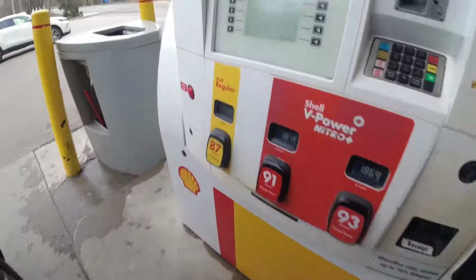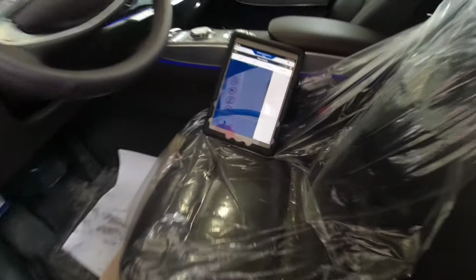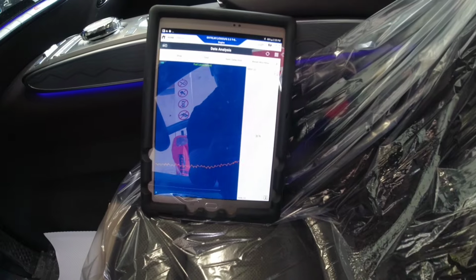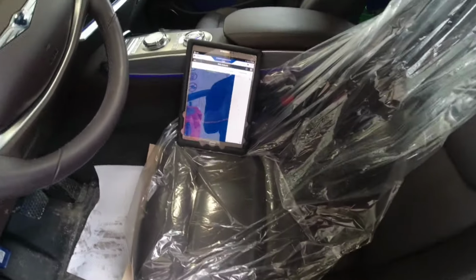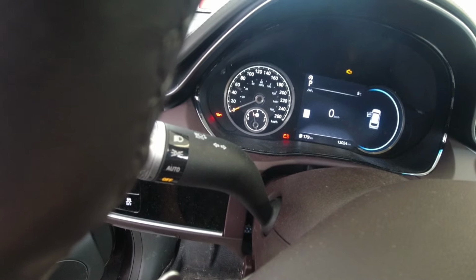Oh man, I didn't bring my jacket. It's kind of windy right now.